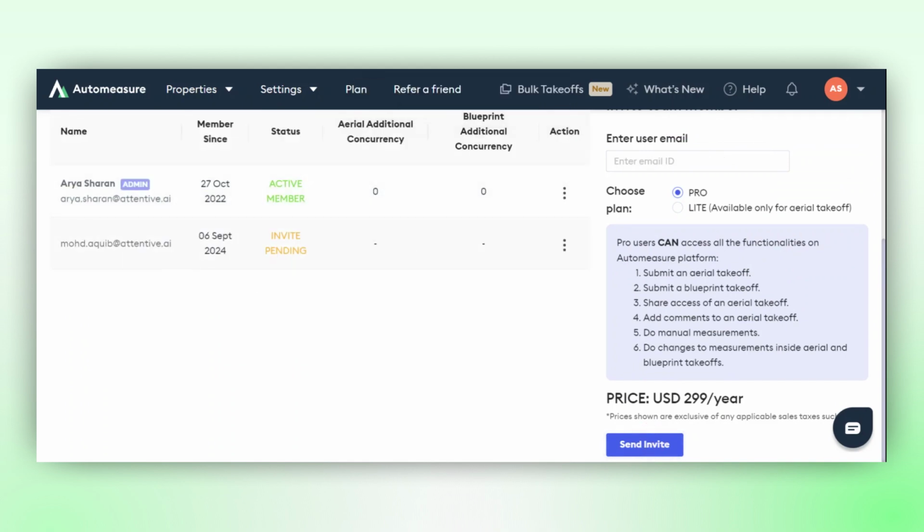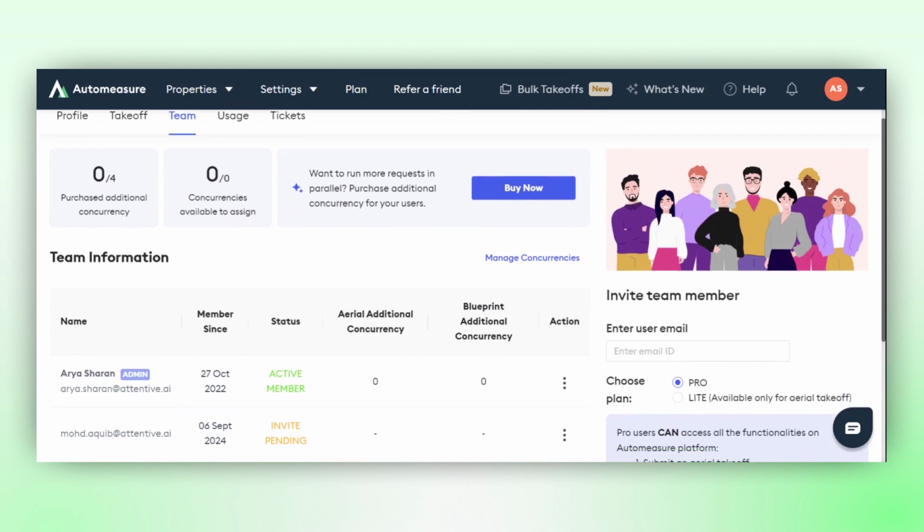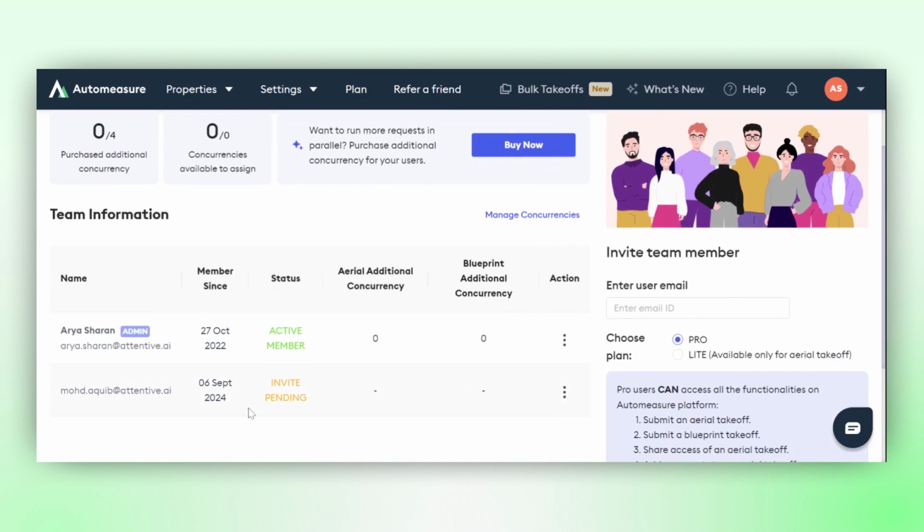Moving on to the next part of our tutorial, administrators can check the status and track the number of users, as well as the status of invited users, on the left-hand side. This feature allows you to monitor the current situation and see the status of any recently invited users. This leads us to the next aspect, concurrency.